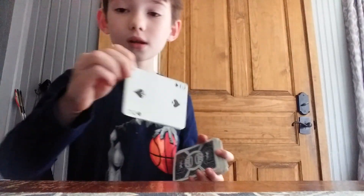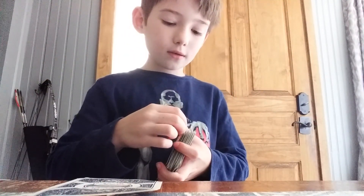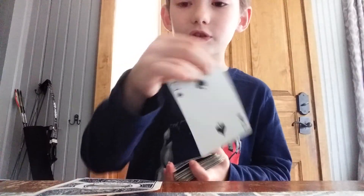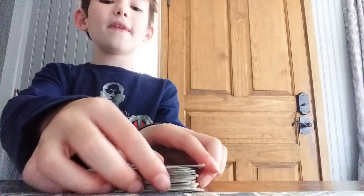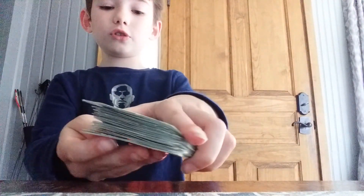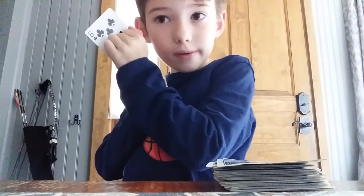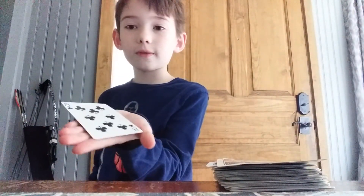Then lift two cards again and it's the Two of spades. Then you actually take it off - it's the Ace. Then take the Three, do another double lift, and it looks like the Three, but really when you take it off it's the Two. Now put it right on the Three and say okay, if I snap it, the Three goes to the top. Take the Two which is still on the bottom. The Two does something else - put it on top, then let loose on that bottom card and it lifts down. Then place the Ace in their hand - but it's really their card - and you snap and say the magic key turns into that card.